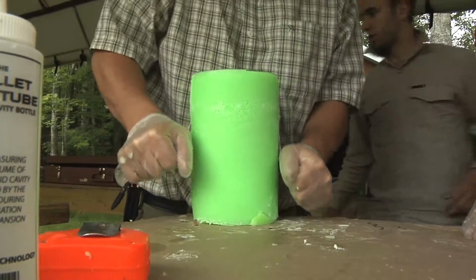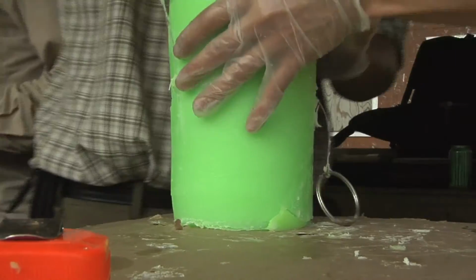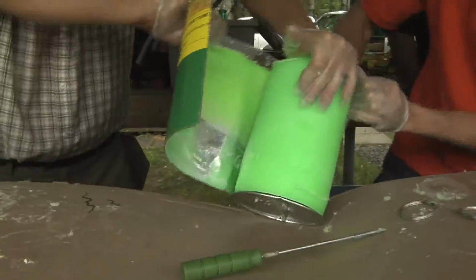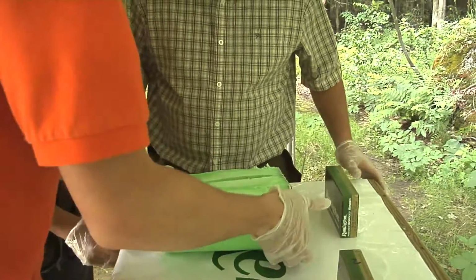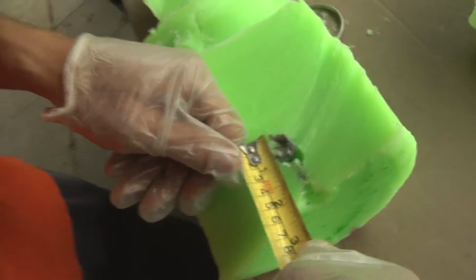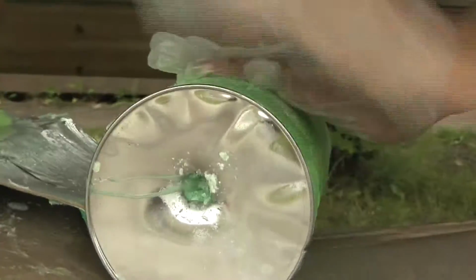Weight retention is measured by comparing the initial weight of the projectile with the residual weight once it has been removed from the ballistic wax tubes. Penetration, as it suggests, simply refers to measuring the distance between the point of impact and the stop of the projectile. The X factor or mushroom effect consists in measuring the initial diameter of the projectile and then comparing it with the diameter after the impact.